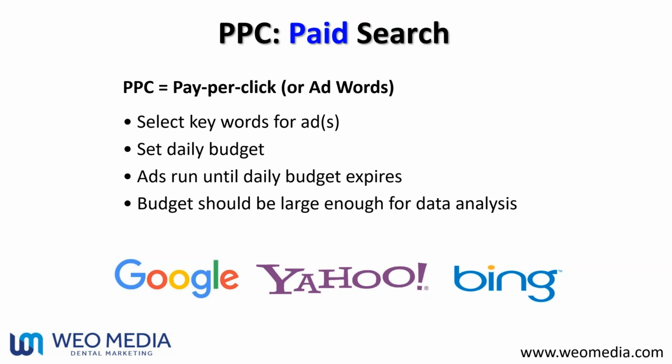If you're getting charged, let's say $10 a click, and you have a $50 budget, then after 5 clicks, your ad is done for the day. So if your 5th click happens at 1 p.m., between 1 p.m. and midnight, your ad won't show up. So you've got a lot of prime time hours where you're not getting any clicks. When you set a budget with your digital marketing agency, they're going to recommend a budget that will be big enough that you're not missing out on prime time clicks, but not so big that you're just wasting money. There's always a sweet spot in every market, and it varies, but generally it has a lot to do with the population density in your area.